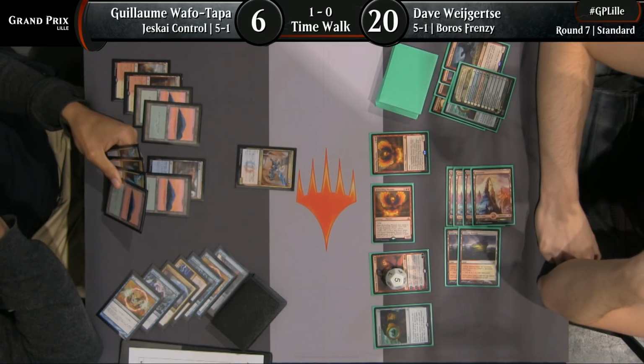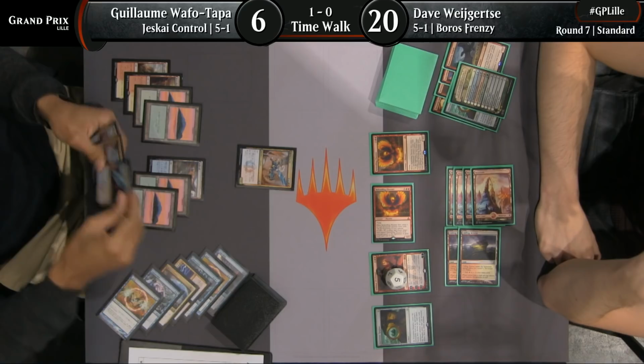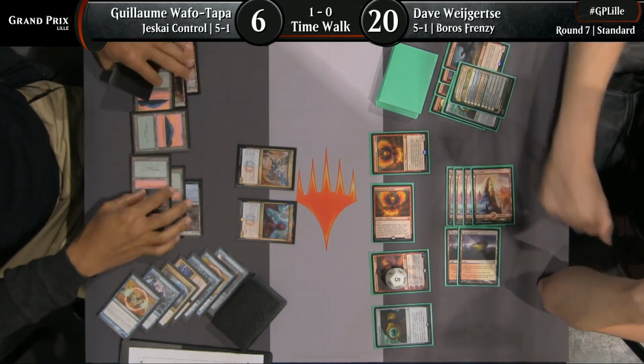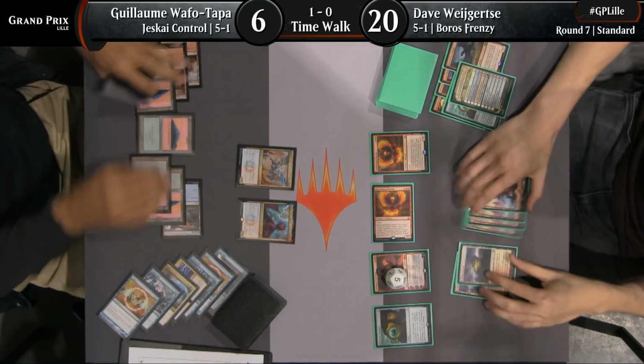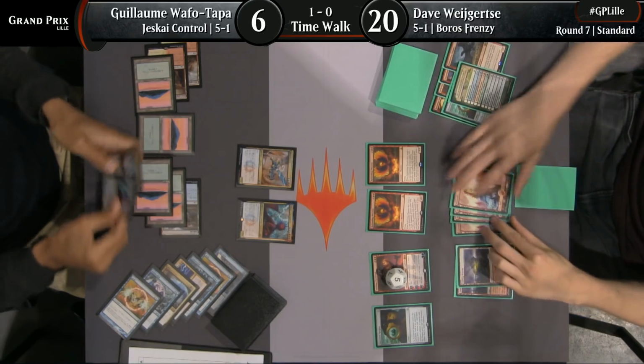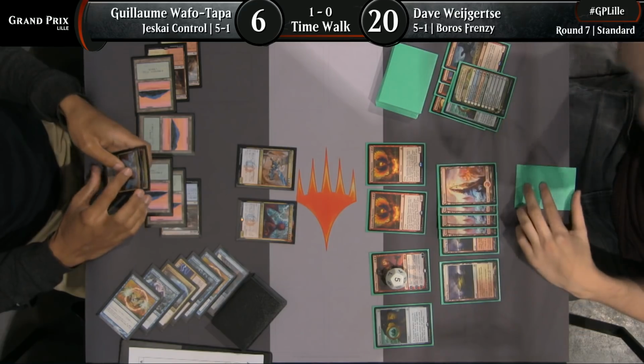Not sure why he's giving it that much thought. The reason he's giving it that much thought is because he's Guillaume Wafotapa, and that's what Guillaume Wafotapa does. Yeah. Here comes Niv Mizzet. One of the most important characters on Ravnica.